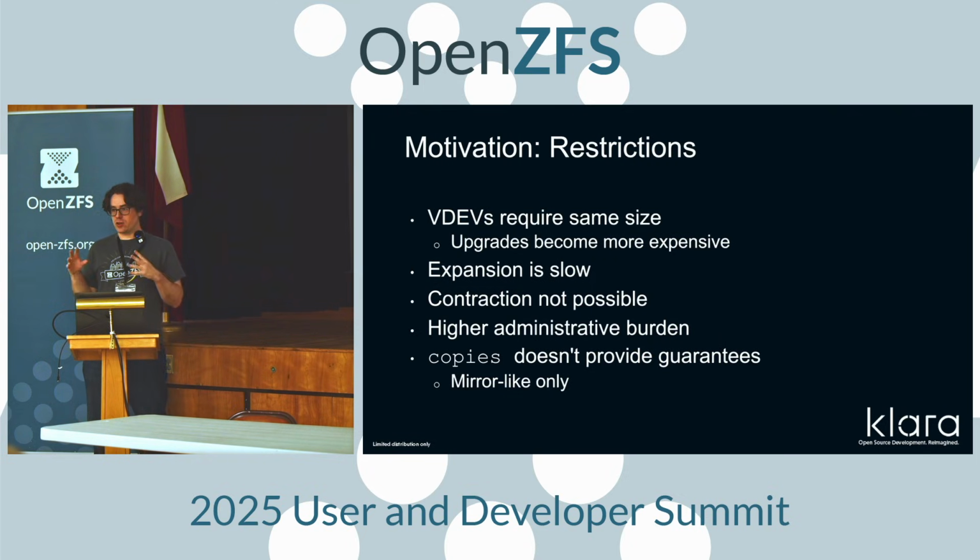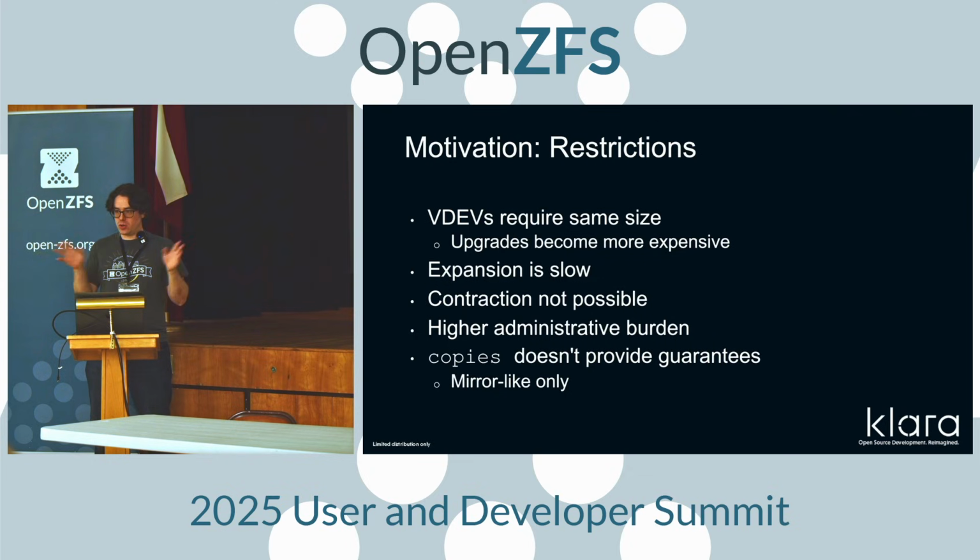And all this combines together to create a higher administrative burden, right? There are rewards, obviously. These things are worth using, but you do have to take into account that things are going to be a little bit more complicated to administer. The copies property doesn't have a lot of these same trade-offs, but it also doesn't provide guarantees in the same way that mirrors and RAID Z do.